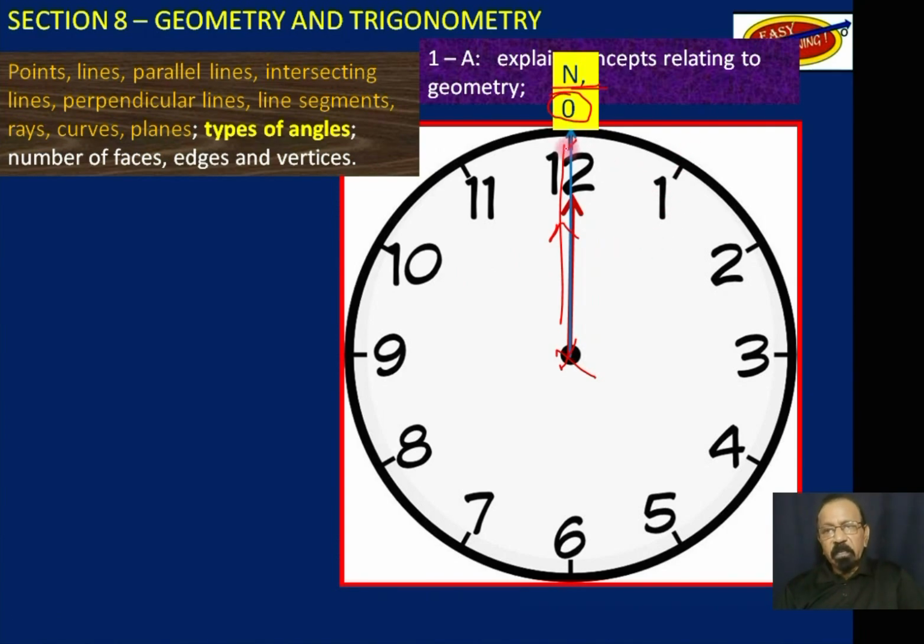So we will use this blue line. You will rotate a little to the right, and your arms are now pointing in this direction. As you gradually rotate from 12 to 1, you would have changed directions little by little 30 times. 30. Each of that direction is called a degree.